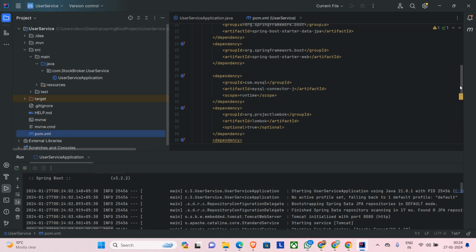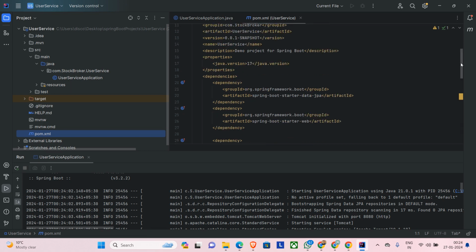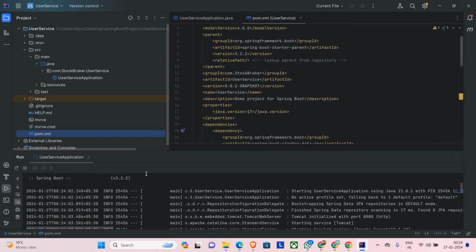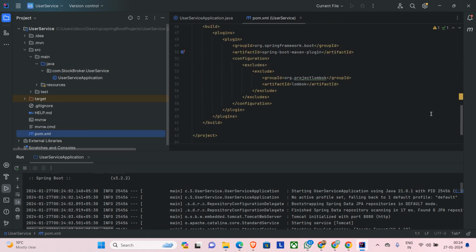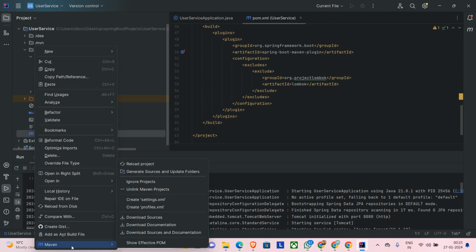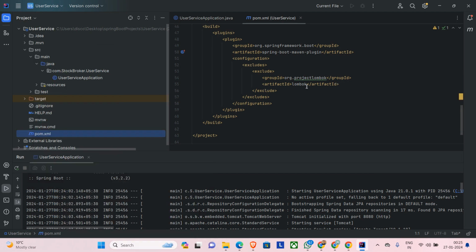Okay, so any other dependencies that you use, you have to add in pom.xml. Fine. So this is a very important file. It's going to handle all your dependencies. And every time you add a dependency, you have to reload this pom.xml by clicking here, going to Maven, and reloading the project. So every time you add more dependencies, you reload this. Okay. So that's just the basics of Maven in IntelliJ. It's very simple over here.